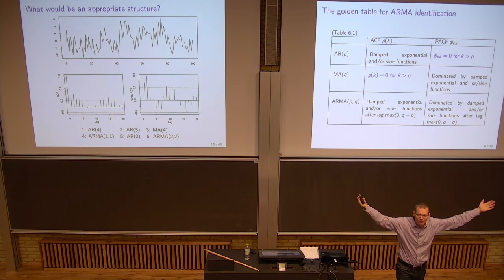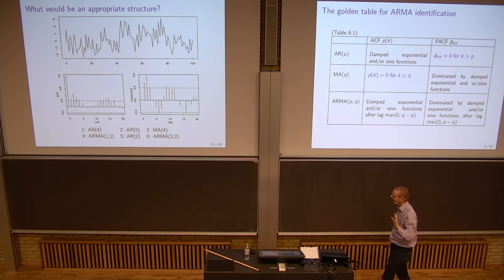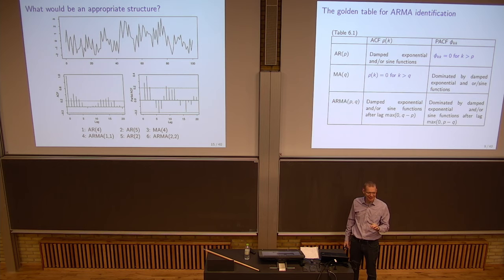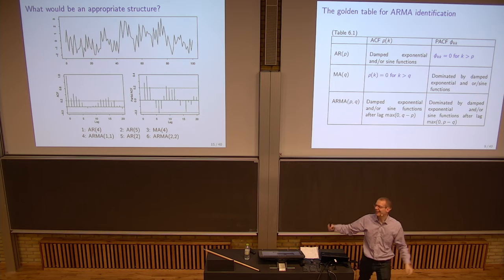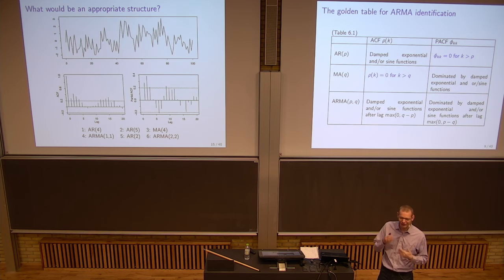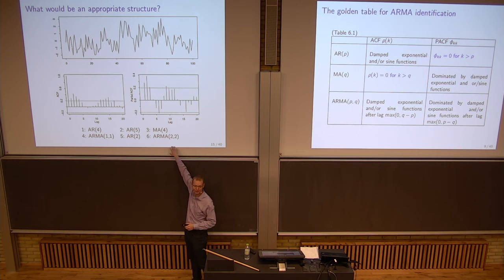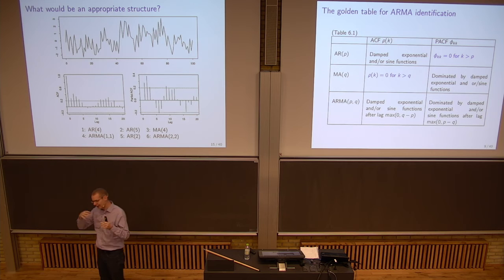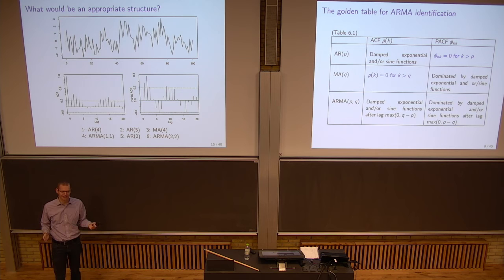4, 6. You were not ready, but okay, I heard a few 4s and a few more 6s. Was that correct? Can I hear a lot of 6s? 1, 2, 3. 6. Now, again, it's the same story as a couple of examples before. You will not be able to say this is definitively this particular model. The true model is the ARMA 2,2 model. But it's sort of like guessing. You need a model that has 4 parameters more than the one you start off with. They mean nothing. So it's not realistic that you can actually guess that.